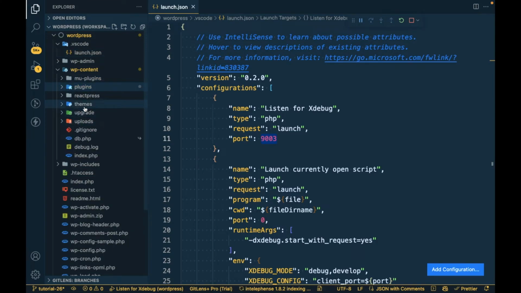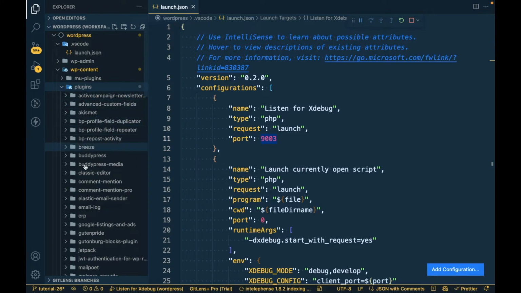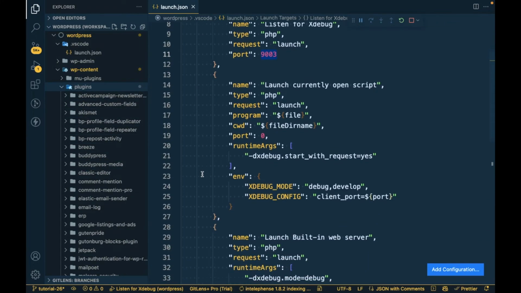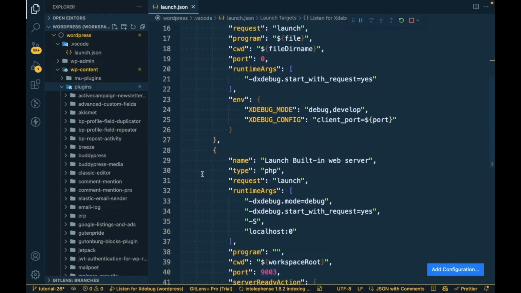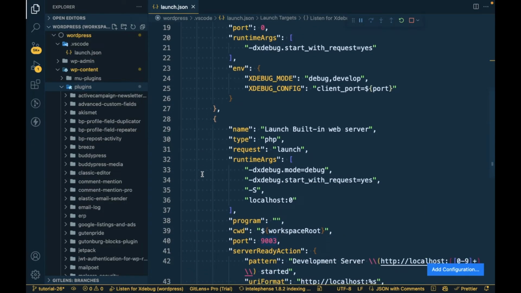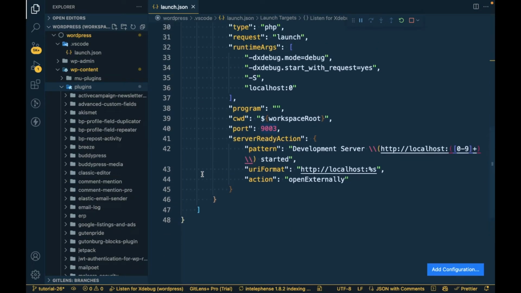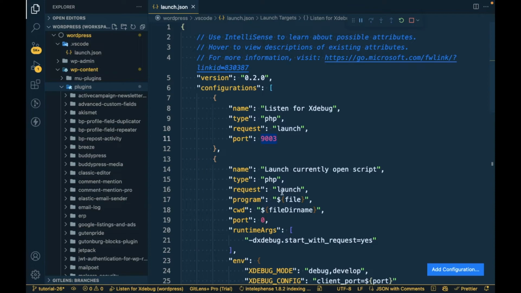XDebug is running, but it has started with, so this thing is correct.